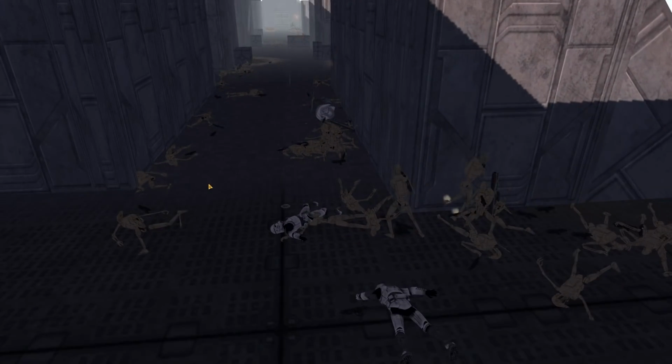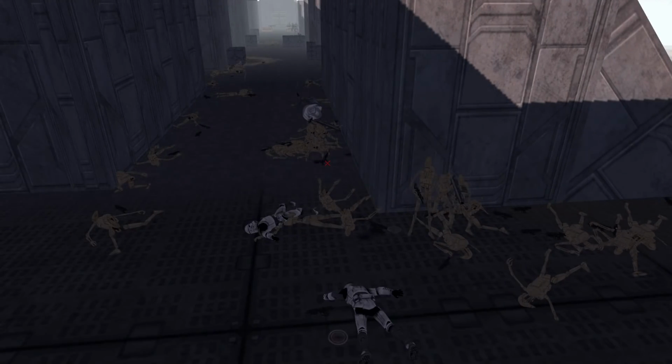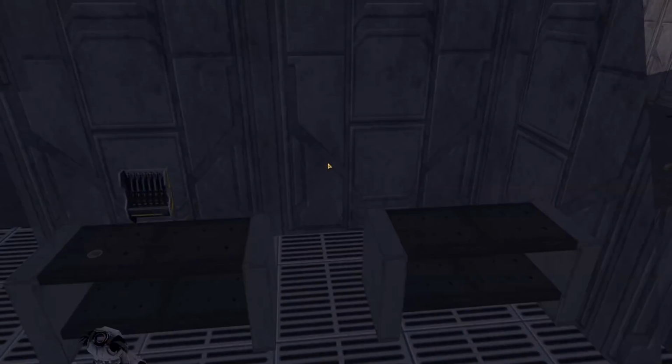Just a couple droids down here left alive. They're taking some pot shots, but they're not doing too well. Oh, there's actually 3 down here. One of them's a rocket trooper. He could get some potentially deadly shots off. But will he? Maybe not.